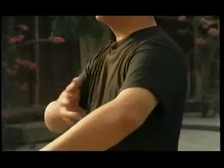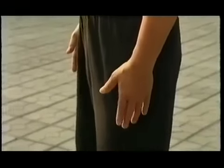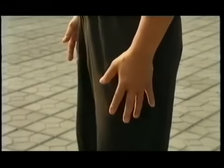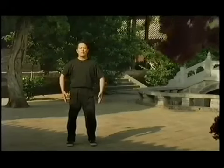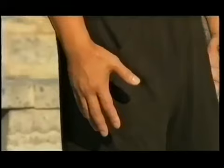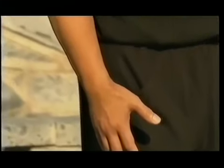Feel good. Remember, you've got one balloon, another balloon, two balloons. It's under your arms. You hang up your hand on the side. And your fingers, not closed, not open, just something in between. Same like last time. Try to remember that. Very simple, very easy. Just like that, don't move. And your head floating on top of your body.